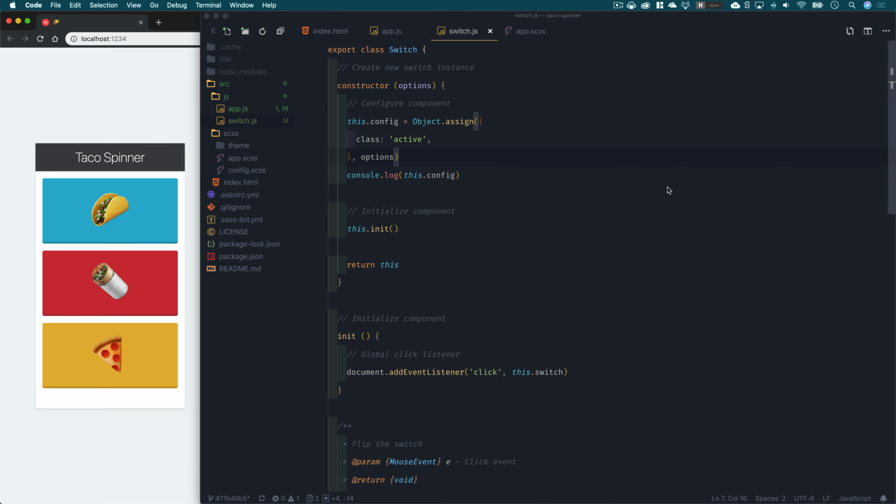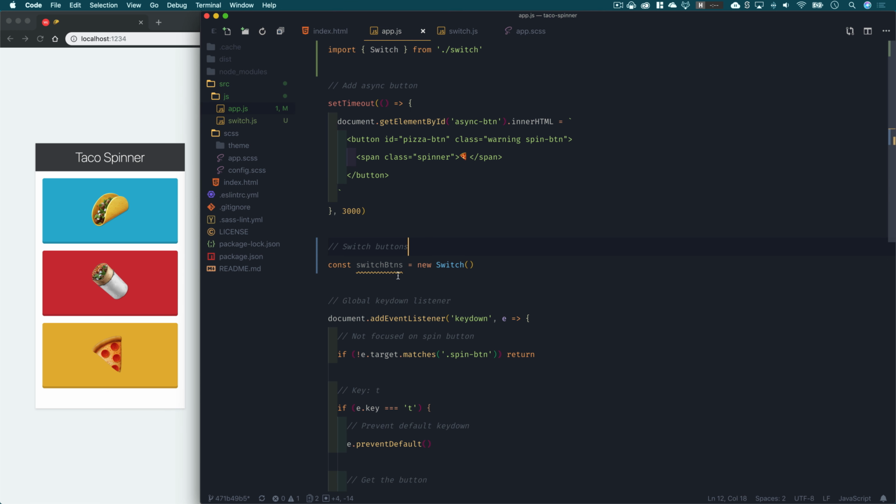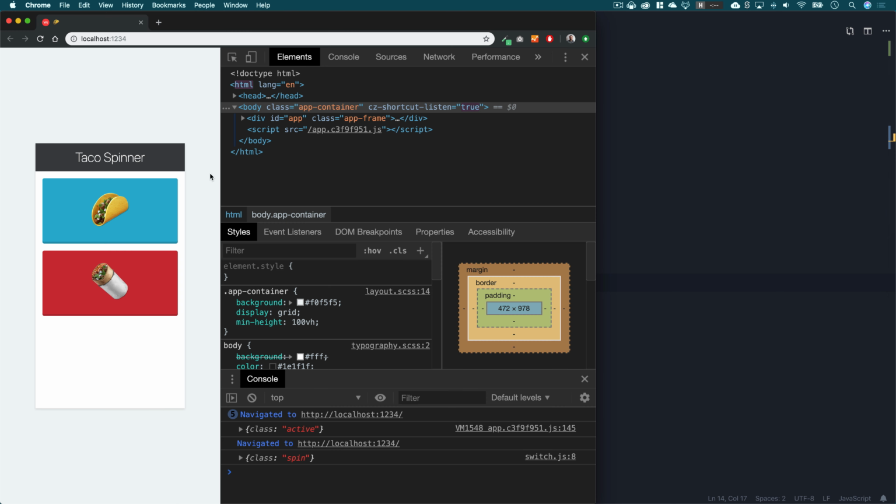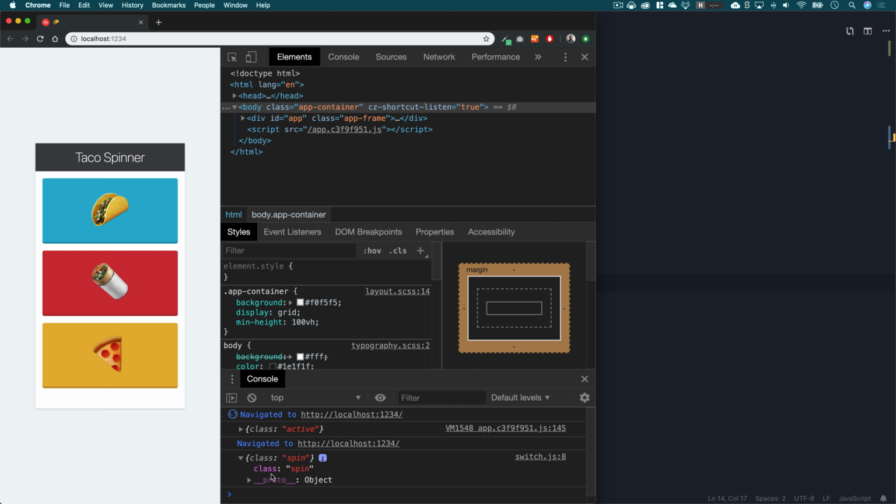But if we add our own configuration when we instantiate this, I could say class is spin that we're using on here. So I'm overriding the default configuration of our switch component. Now when I save and we look here, you'll see I have updated the configuration for that instance of a switch button to use different configuration, which is pretty cool.